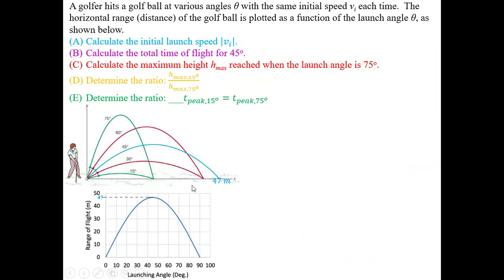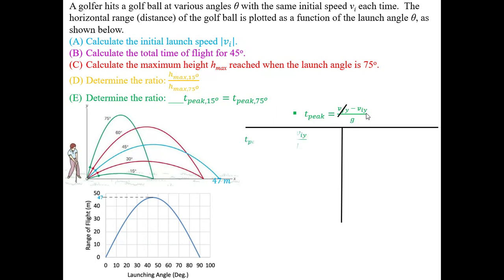Okay. Other than that, let's do E. E uses the same strategy here, but you notice here it's just the ratio, but the blank is in front of T peak. So how much time does it take to reach the peak at 15 degrees versus how much time does it take to reach the peak at 75 degrees? So let's go ahead and crack it out. But here, because it compares T peak, I'm just going to go ahead and use the function for T peak. Why? Because VFY is equal to 0, so I can apply this particular function twice. But keep in mind, VIY, as I've done a couple of times now, is VI sine of theta. So I can just go ahead and carry this function down on the left side, likewise on the right side. The only thing different here is the numerator, right? Because VIY is VI sine theta, and one is for 15 degrees, one is for 75 degrees.